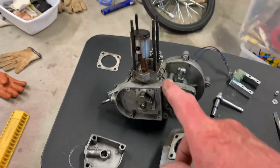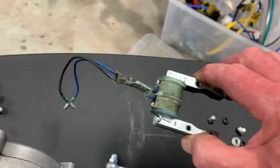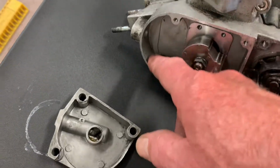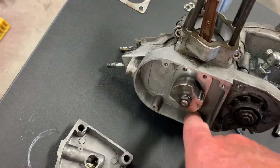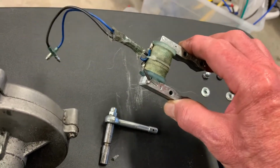And so, like I said, once I fix this, here's that magneto. That's what it was, when I opened this up, oil just came gushing out. Plus, there's filings in this too, I believe. My goodness, it's everywhere. But anyway, I checked this with an ohm meter and it appears to be okay.